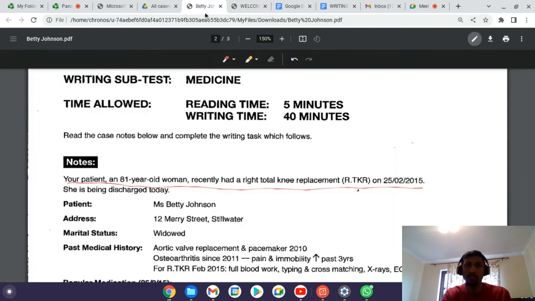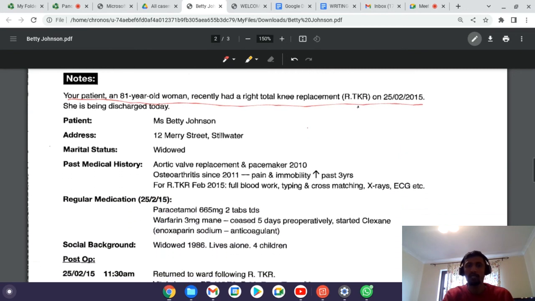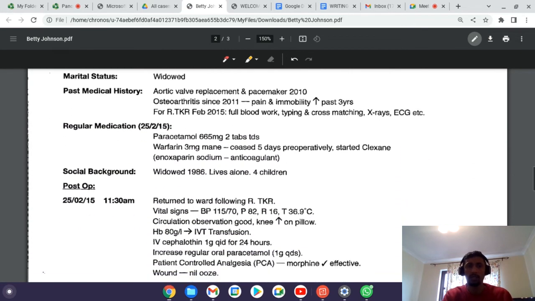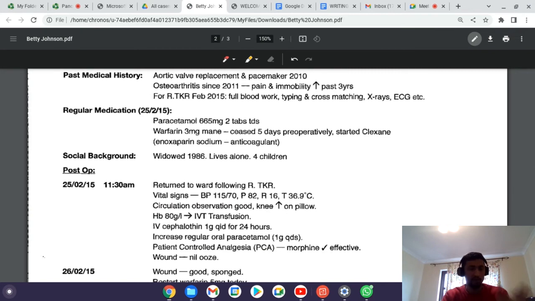Okay. So when we see this case note and while we are reading, what we had done yesterday as well, the same thing. We are going to discuss each sentence and please tell me which one is relevant, which one is semi-relevant, which one is irrelevant. So from past medical history, we can talk about. Yes, please start then.